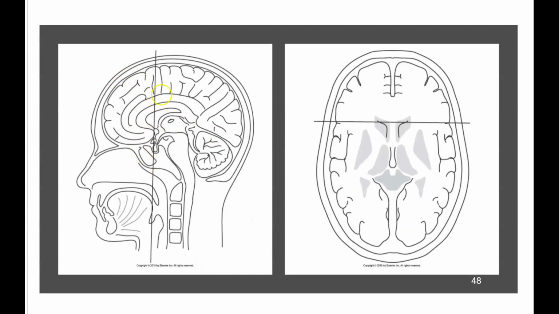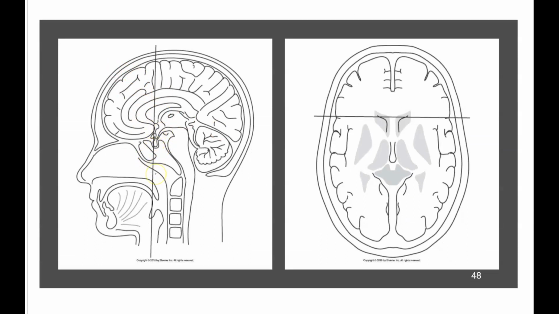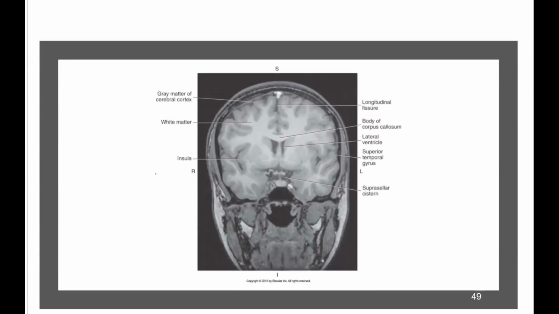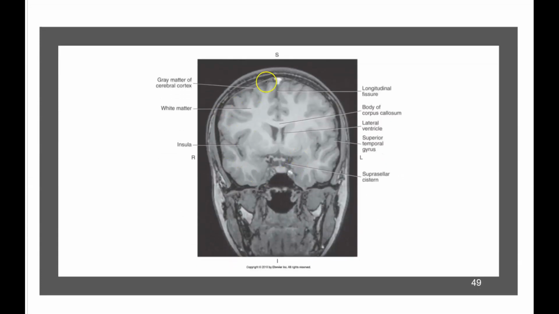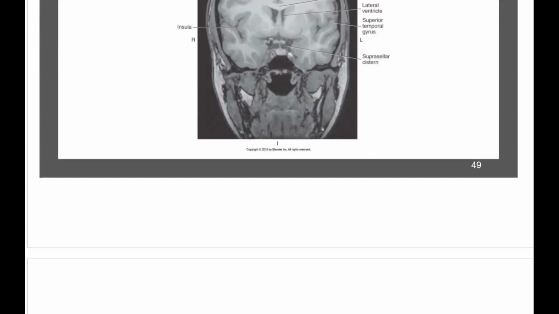So we're kind of tipping through the pituitary gland. So looking here, we have the longitudinal fissure, the body of the corpus callosum. Here's our left lateral ventricle and our right lateral ventricle. And we're coming down, we have the suprasellar cistern. So here's the pituitary gland. This darker gray is the suprasellar cistern. So it's just like a layer of fat. And then we have our optic chiasm right there. So this is the insula. So this is our lateral fissure, Sylvian fissure. This is the white matter and then the gray matter all around, okay?